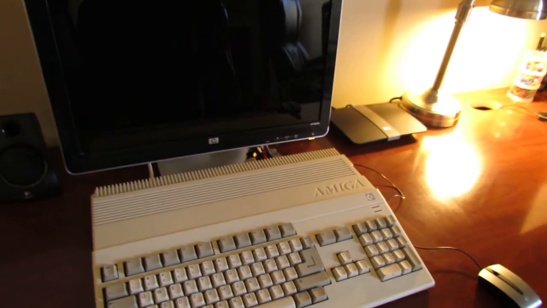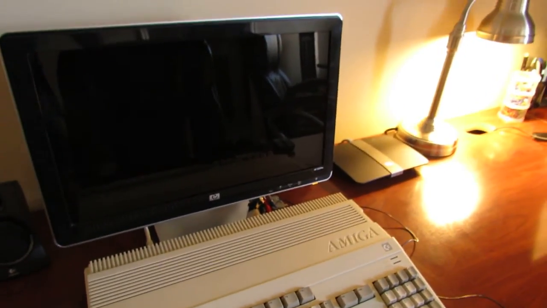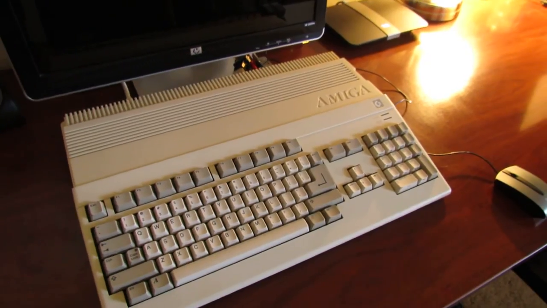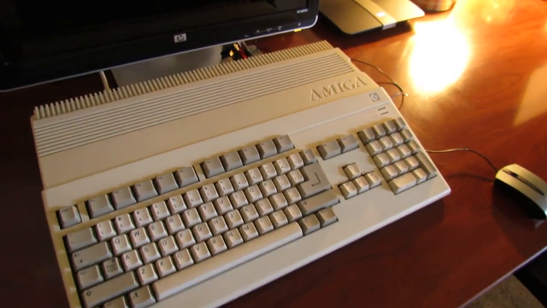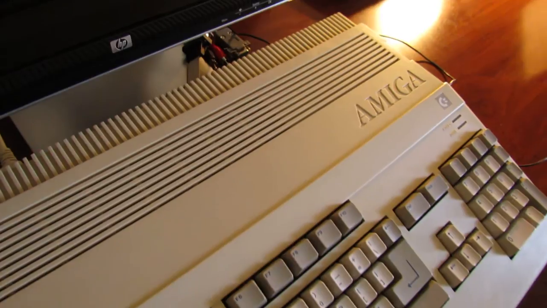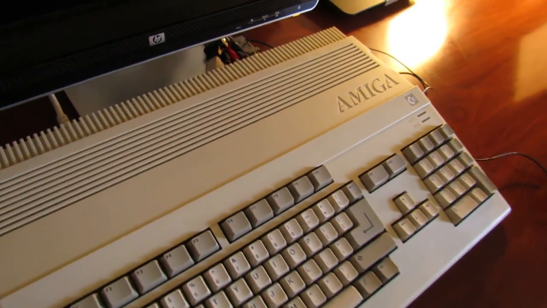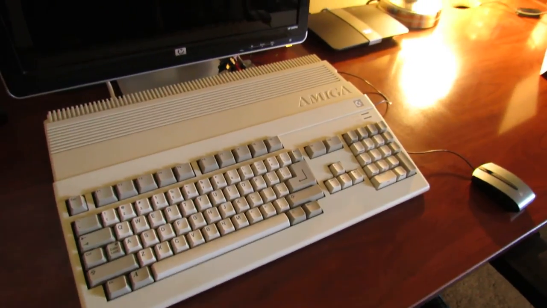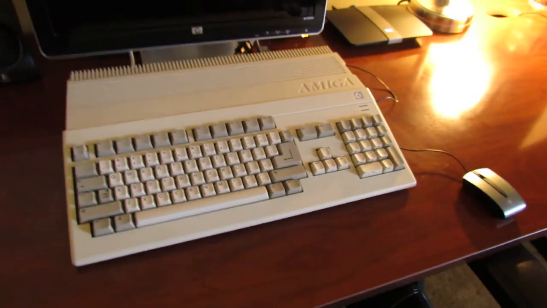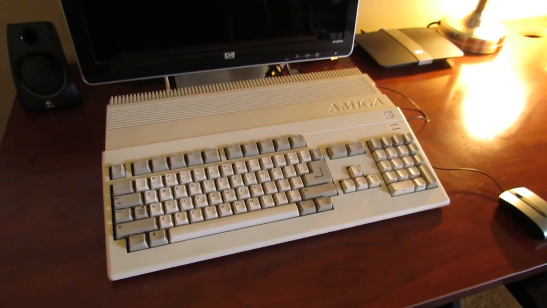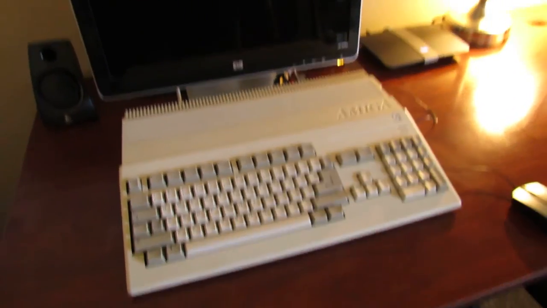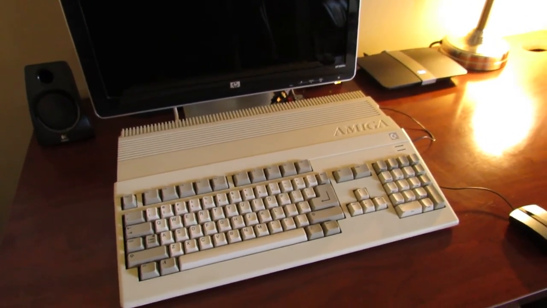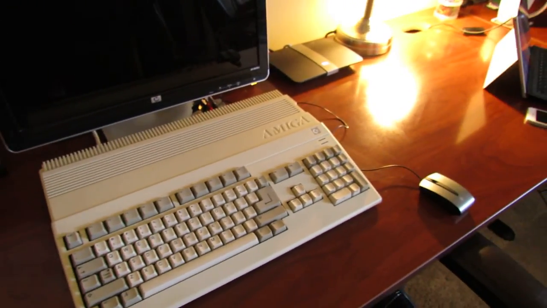And that's plugged into just a 19-inch HP LCD screen. Now, I've actually got a 1084S in my storage closet, but it's kind of bulky, and at the moment this is plugged into an Indivision ECS, so it's just plugged in directly into the VGA, and I've got scanline generation or emulation going on the Indivision. So that's my A500. Very cool machine. Absolutely love the Amigas. And yeah, that's keeping me going for a while, and then I'll swap it out for the 1200 eventually, I'm sure, and then who knows after that.